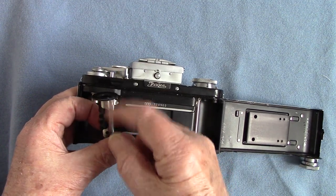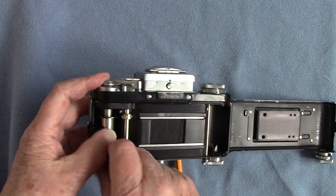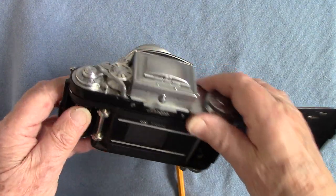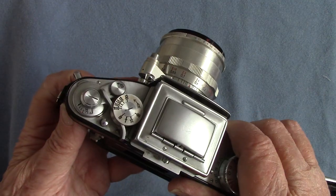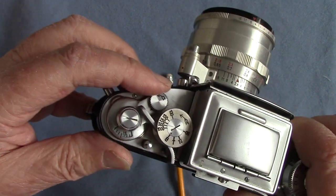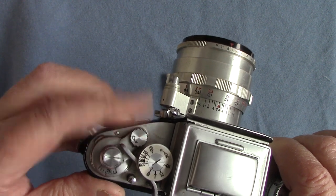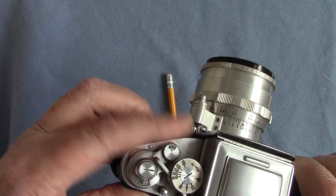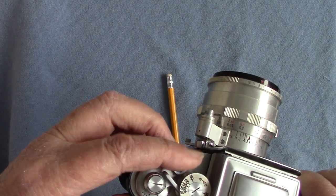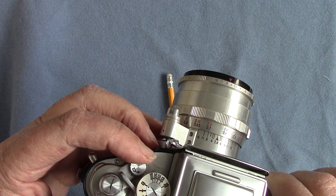The film spool is where you fit your film — put your cassette in there, bring the film across, latch it into the spool here, then wind and hopefully it takes up nicely across the cogs. Then you have to set the number of frames by turning this little cog until you've got number zero into the counter here — or number one if you've run on — so that when you take a picture it will automatically count.